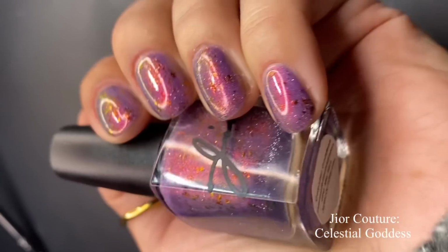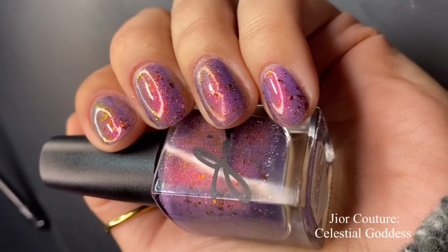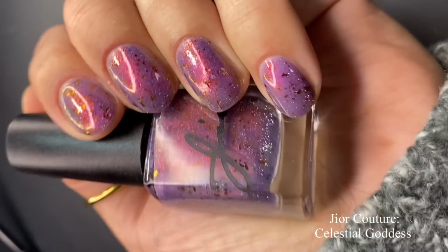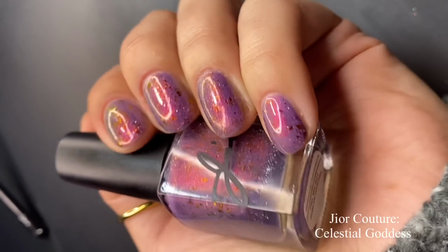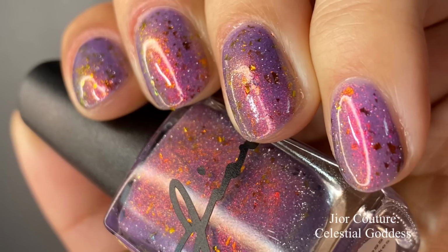But this one is definitely one of those polishes where if you want to feel cute and fun, definitely throw it on. The thermal isn't, I don't want to say it isn't strong. What's the right word? It's not as contrasting because you have this lighter sort of pink, and then when it's cold you have this dustier like purple indigo sort of shade. So it's not gonna transition very boldly. Yeah, that's the word, very boldly. But if you want something fun and pretty, I think this is definitely for you.